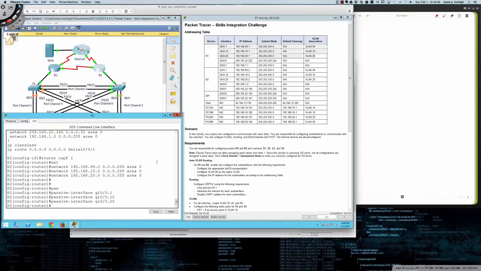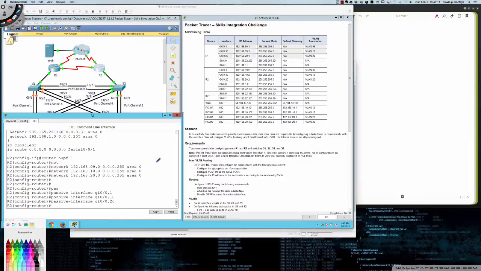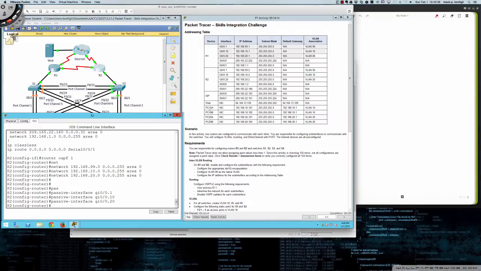Since we don't have any OSPF speakers in our southbound facing direction, because I'm on router 2, we passive interfaced all of our sub interfaces here because I don't want OSPF hellos making their way down to switch 2, because switch 2 is not doing OSPF. So there's no reason for me to have OSPF hellos propagating down to switch 2. So we passive interfaced all of our sub interfaces.